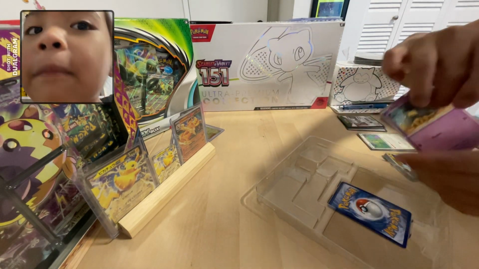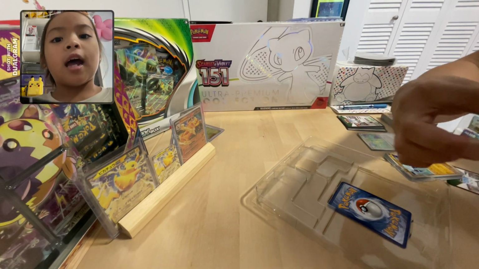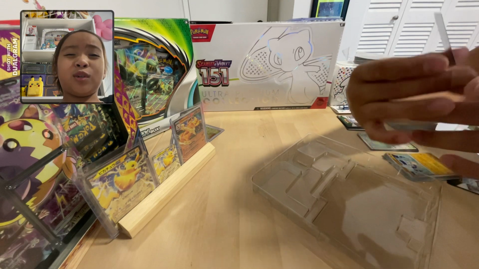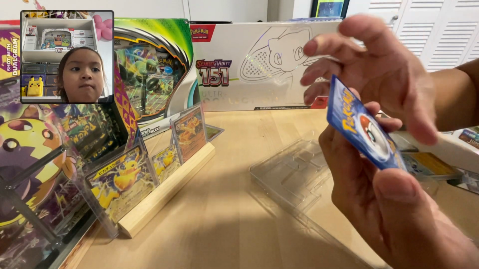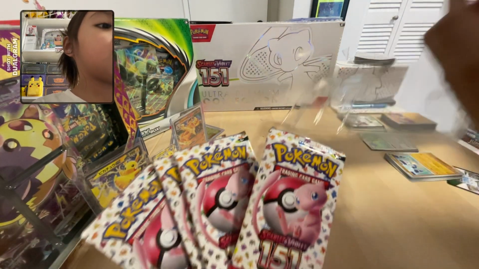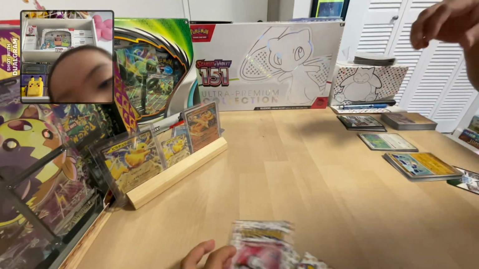Why does Abra and Kadabra and Alakazam like spoons? And Alakazam. He loves spoons. Let's see the centering. Centering looks good on this one, but it has a dent on the bottom. So good, so good. All right.